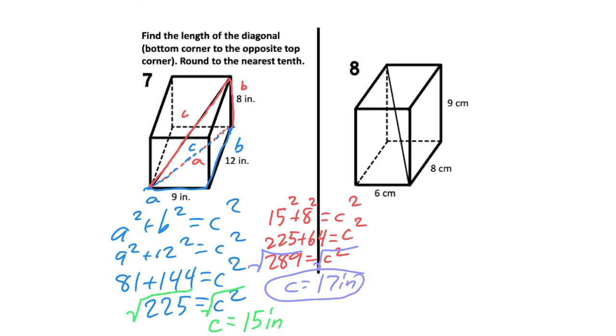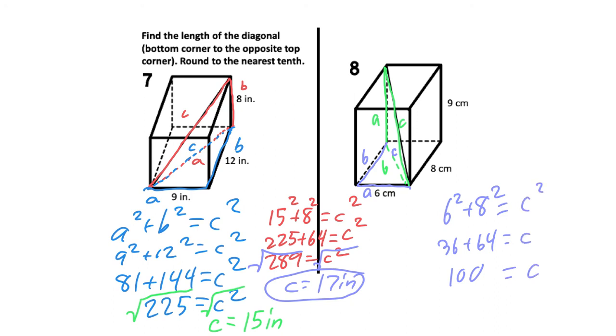Let's try another example the same way. Once again, we are using our height as well as the diagonal of the base of the box to calculate the diagonal of the whole box. So first we need to find our 2D triangle using the base. So 6 and 8 are our legs, and we have 6 squared plus 8 squared equals 36 plus 64, which is 100. The square root of 100 is 10, and so the hypotenuse, or the diagonal of the base, is 10.